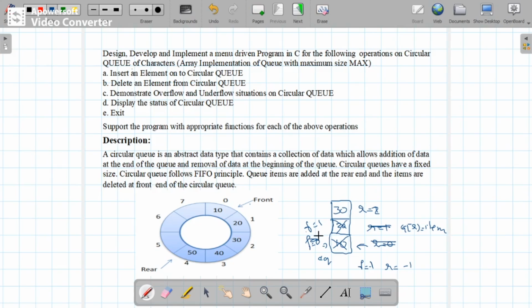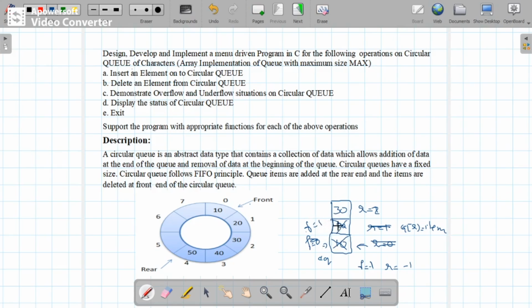Now what's the difference with a circular queue? In the case of a normal queue, we cannot use the space of the array, because these elements are deleted and we cannot use these positions again. For that, the circular queue came into existence.